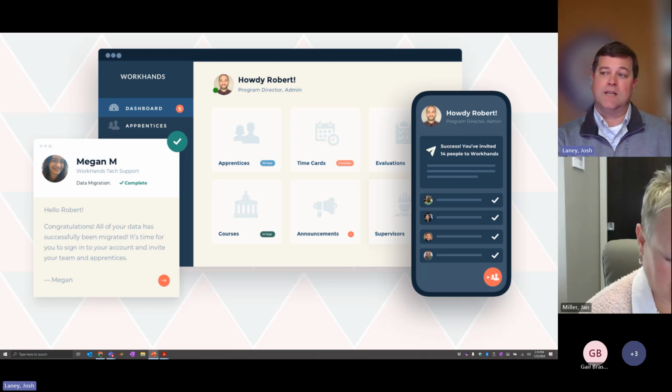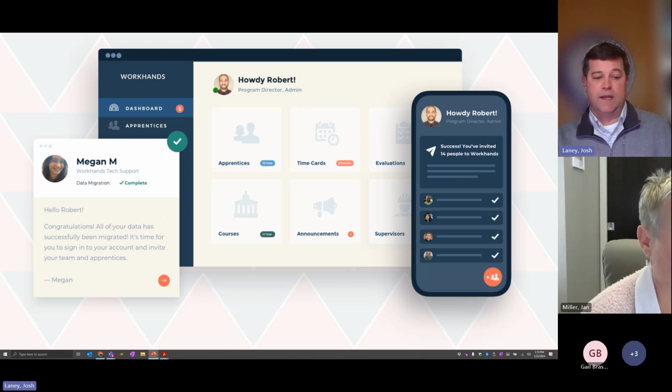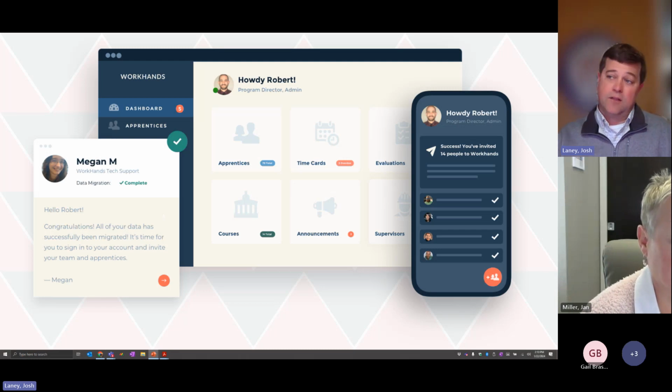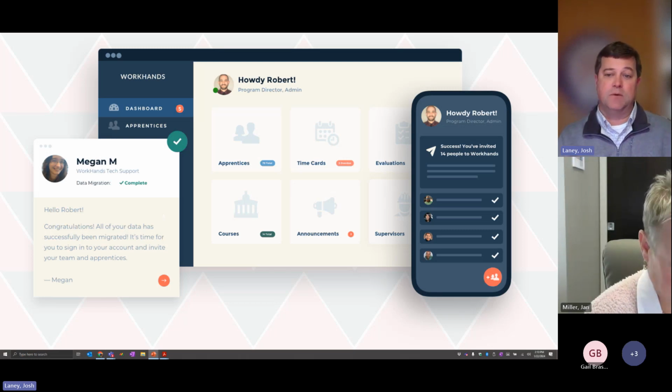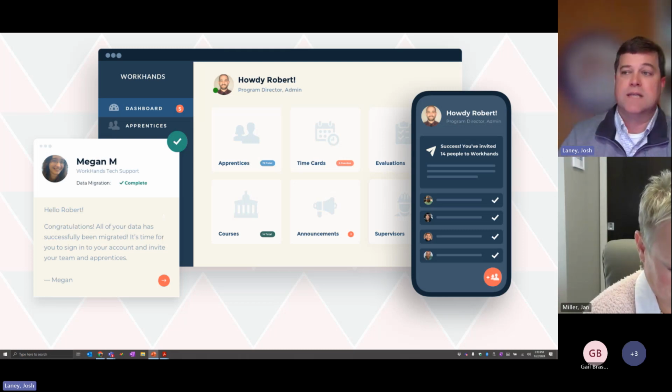This greatly simplifies keeping up with the on-the-job learning part, as opposed to doing it in a notebook or a paper and pen or something like that. And the other advantage here is your courses will also be in there, so the apprentice knows exactly what courses they're supposed to do. And there's a nice, very graphic display of their progress. So it helps people to see, hey, I'm 65% done with my competencies and I'm 70% done with my coursework. And so that keeps people motivated if they know exactly where they are.